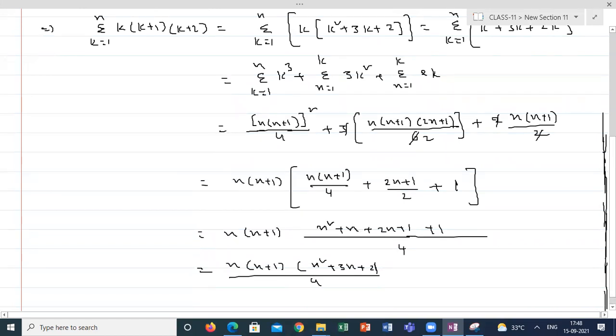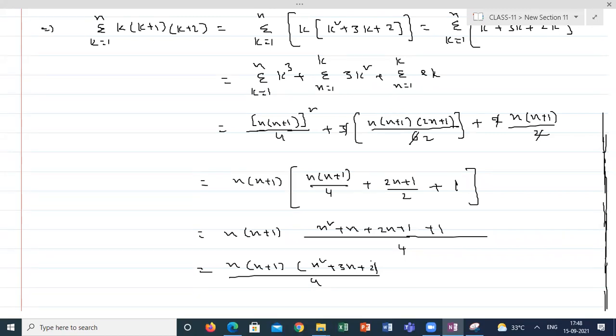It is x plus 1 into x plus 2. n plus 1 into n plus 2. Again, n plus 1 is coming, so n plus 2 into n plus 3 should come. Check where we have made any mistake. Go through the question once, guys. n into n plus 1, I'm taking common, 2 times k, 3 times k square.